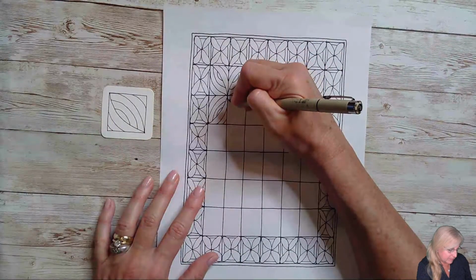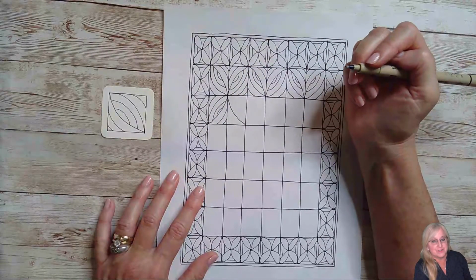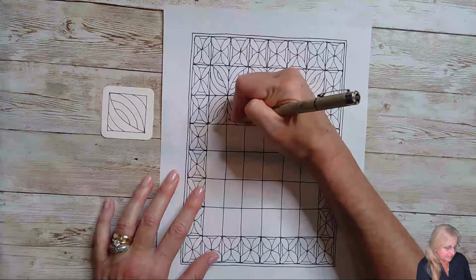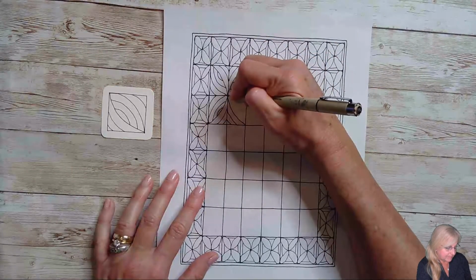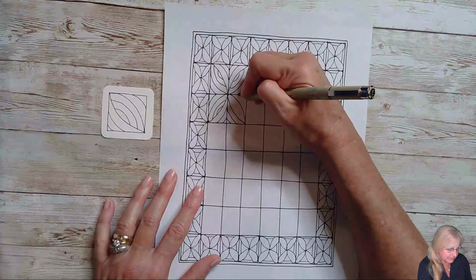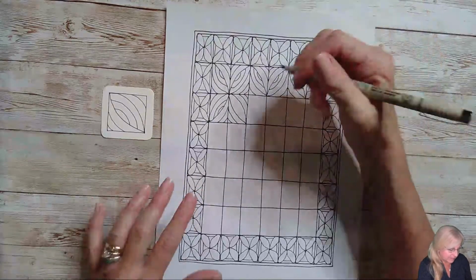One of the things that is so cool about Zentangle that I learned from the founders of Zentangle is that there are no mistakes. It's just possibilities. So we just work with it. And we're gonna go from top around here. That's why the stress can go away when you don't need to have it perfect. It's the process that makes it so nice. The process is the whole thing about relaxing.